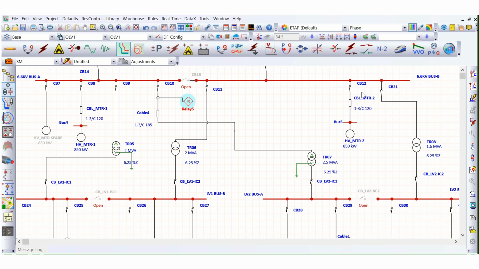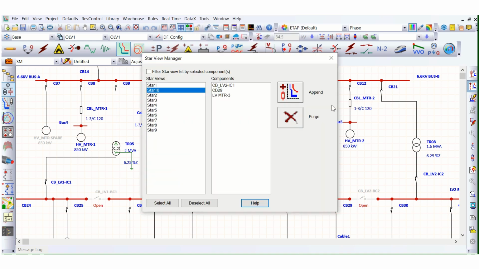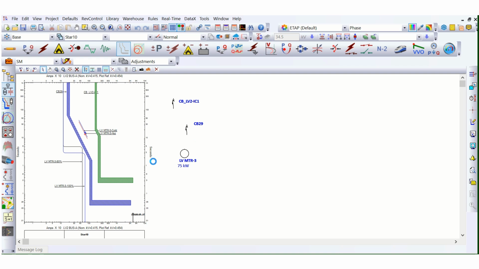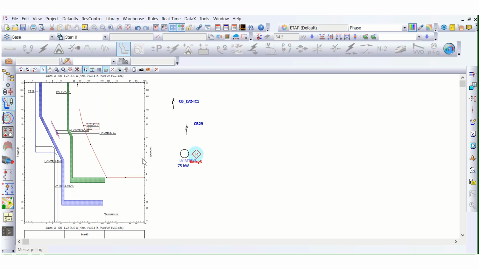In the star view, this is Star Manager, we are appending this one. That's fine. So this is the curve actually.